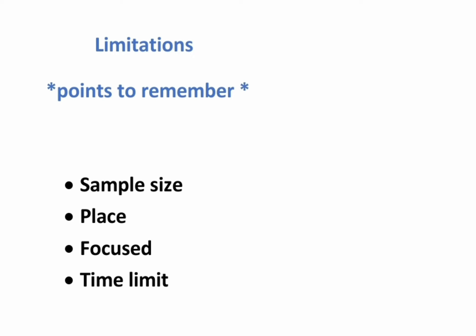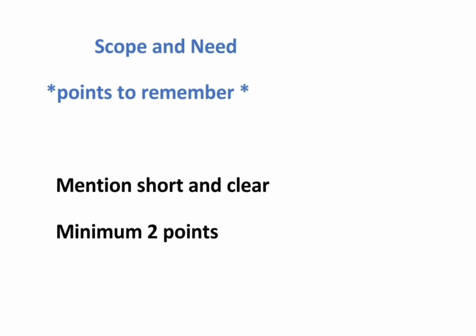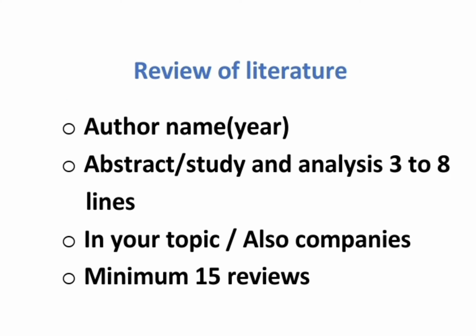Okay. So the scope and need, this is optional, but I would highly suggest you to go with the need and scope of the project. You can mention what the needs and scope are. You can go through the previous projects, which will be very helpful for that. And we are in the main part, that is review of literature, the third topic.